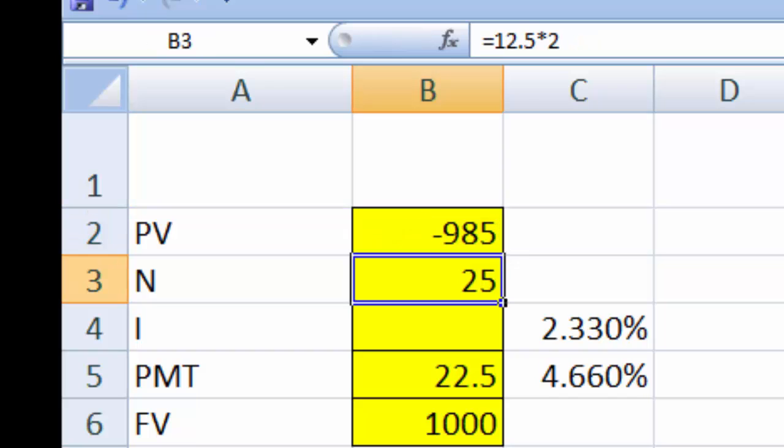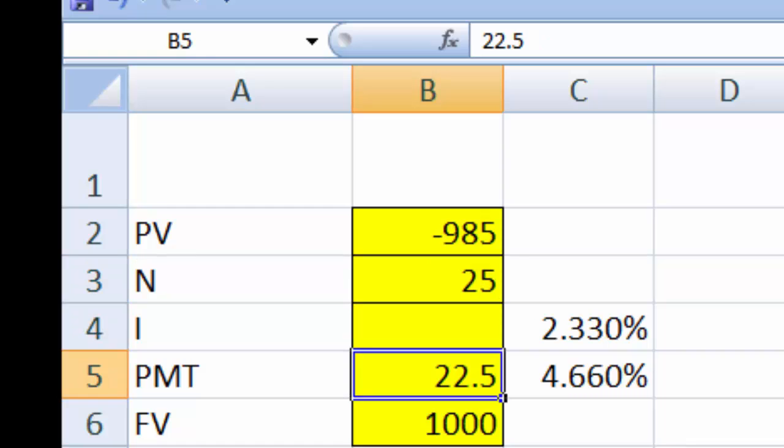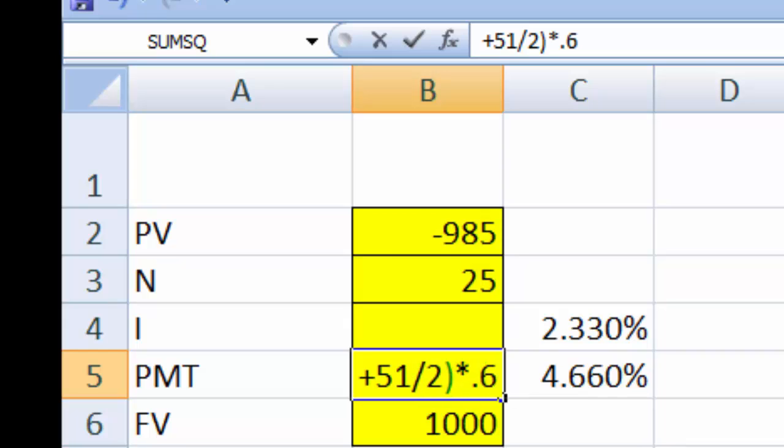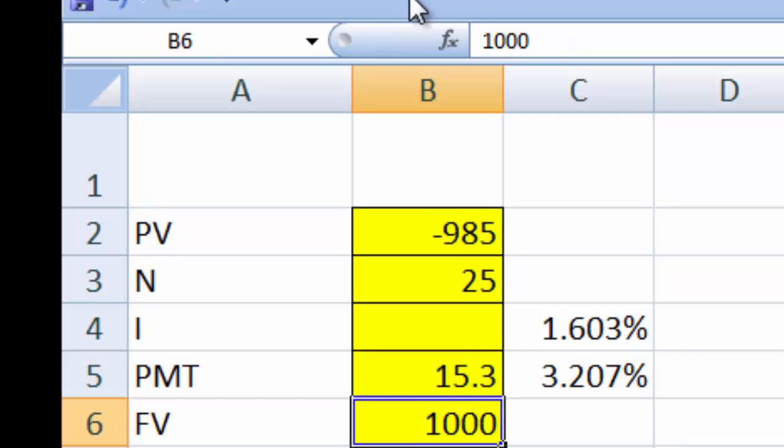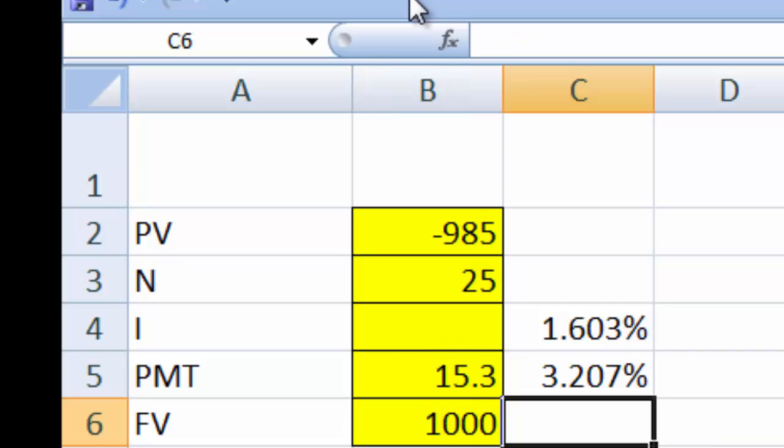The number of periods we're going to keep the same. The payments, remember that it was 5.1%, so the payment is going to be $51. That would be using a coupon rate of 5.1% multiplied by 1,000, the face value. We're going to divide that by 2 because these are semi-annually paid. And then we're going to take that and multiply it times 1 minus the tax rate, so 0.6 is going to be the remaining number there. And so this amount showing up in our payments is the effective after-tax cost to the firm for its coupon payments. And again, the future value is $1,000.